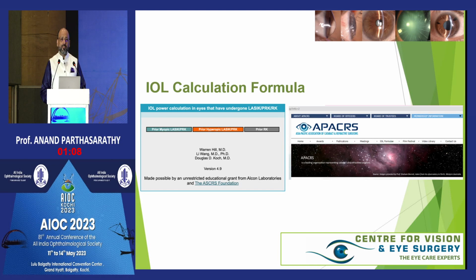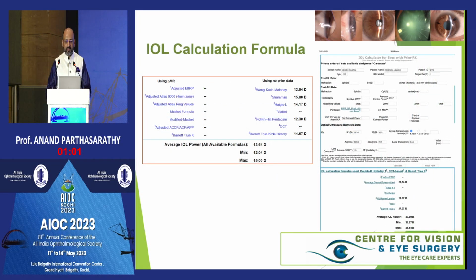You can get them, and I've used all of them. I find them to be actually quite accurate, not much variation in the websites as well. This is just an example of how you would actually look at it. Now, if you have the IOL power calculation, it gives you basically with no prior data, or you have some prior data, it gives you an average with a max and minimum. So that part is your clinical decision.